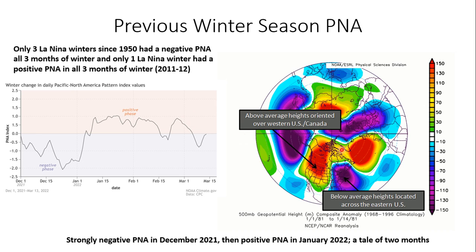Here's an example of a positive PNA. This just generally shows you what it looked like back in 1981 in January. We had a very highly amplified ridge across western U.S. and western Canada, all the way up to the polar areas. And the higher this ridge builds, the greater the probability that much colder air is going to dump out of the Arctic areas into the eastern U.S. So we had below average heights in the eastern U.S. in January of 1981, and we had much above normal heights in western U.S. and Canada. So this is the typical trademark of a positive PNA.